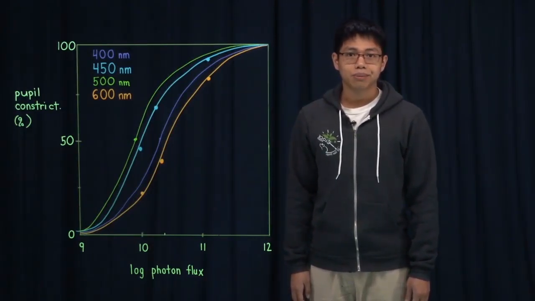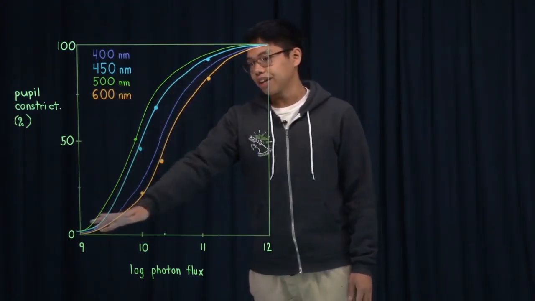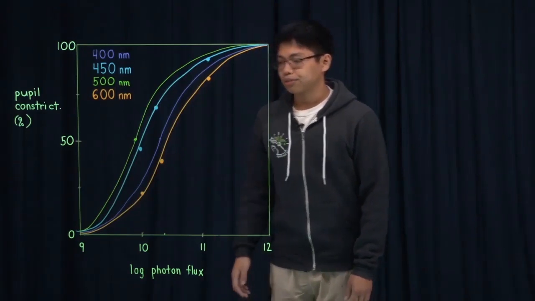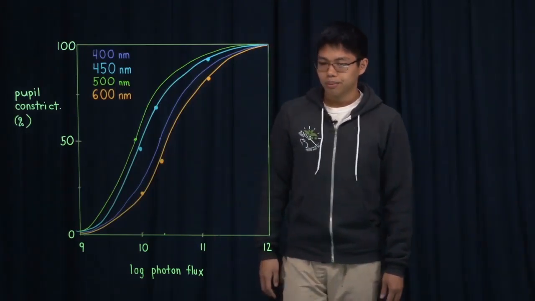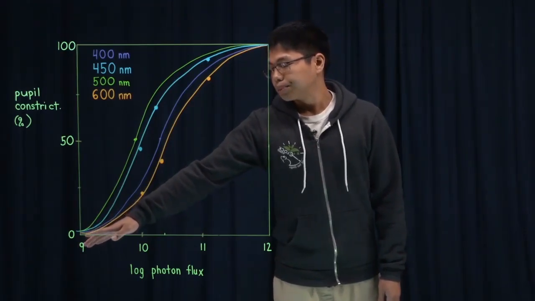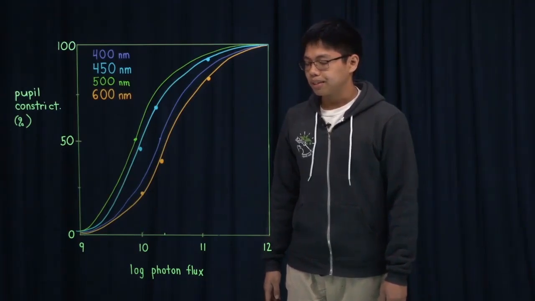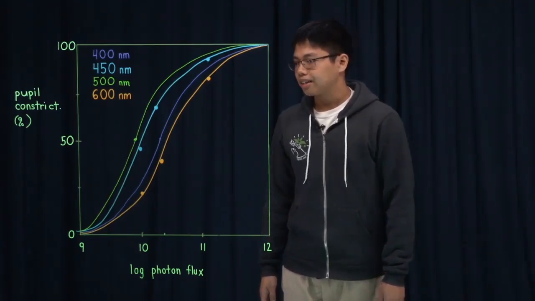While wavelength changes, the shape remains similar. Each of these curves has an S or sigmoidal shape just shifted to the right or left. This is pretty typical for Fluence response curves. We can also see that in the initial part of each graph, each curve has a pupil constriction of 0%. This is because at this point, light intensity is too low to affect the eye.